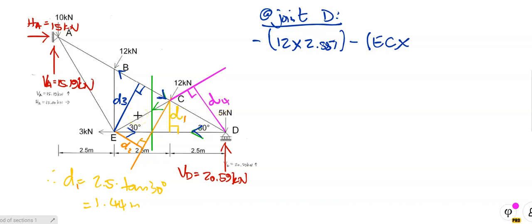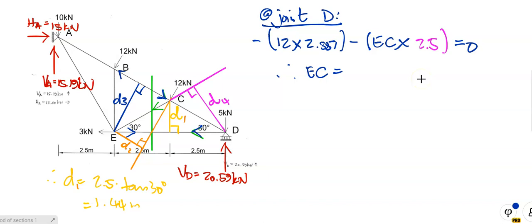Do the calculation and check me out. Right, people, did you get the answer for D4? Yes, it just also happens to be 2.5 meters because of the geometry. Are there any more? No, there's no more. About D, that's out, that's out, that's out, that's out. So it's minus 12 equals 0. Right, so I've got one equation in one unknown, so therefore I can solve for EC. Work it out and check me out.